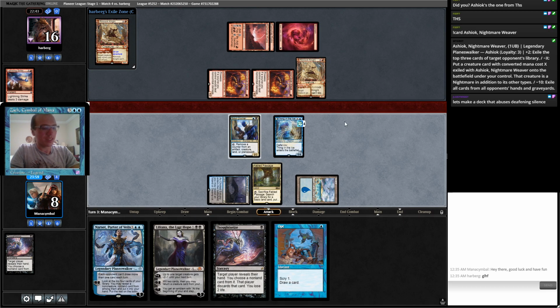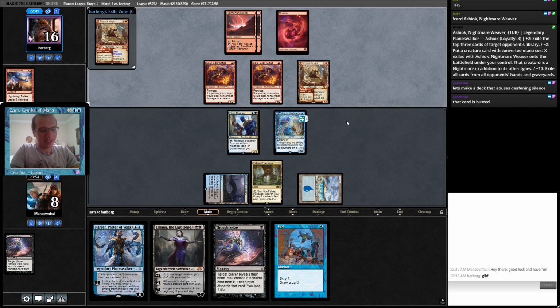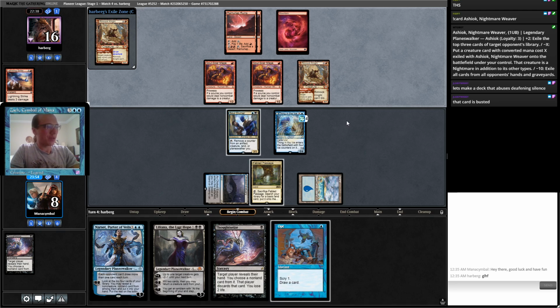Make a deck that abuses Deafening Silence. I think the deck you're referring to is your opponent's deck. Your opponent's deck is how you abuse Deafening Silence.